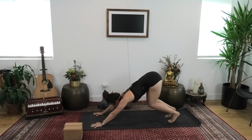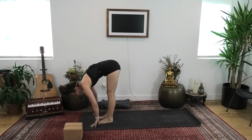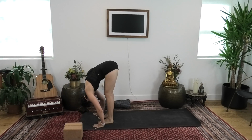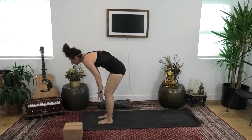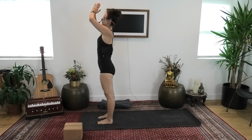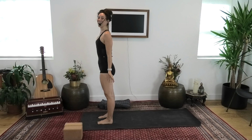Exhale, bend knees, belly onto thighs. Inhale, walk or float the feet to the top of the mat. Look forward. Exhale, fold down into the legs. Inhale, rise. Reach the arms overhead. Gaze up. Exhale, arms by the sides. Mountain pose, Tadasana. One more Surya Namaskar A.